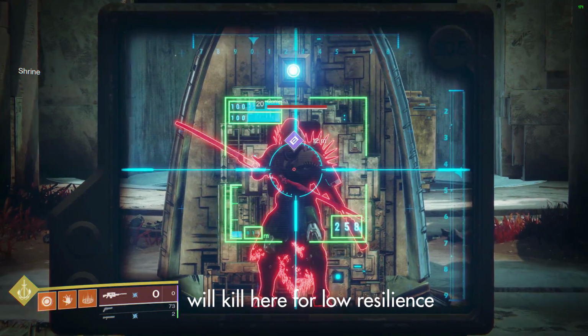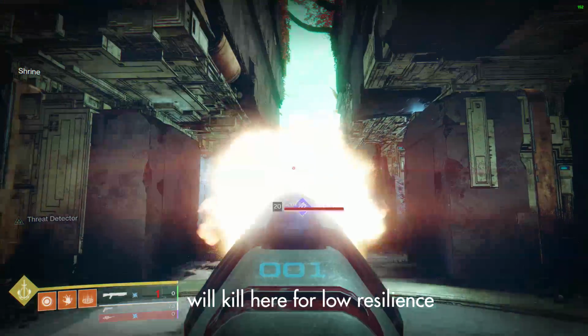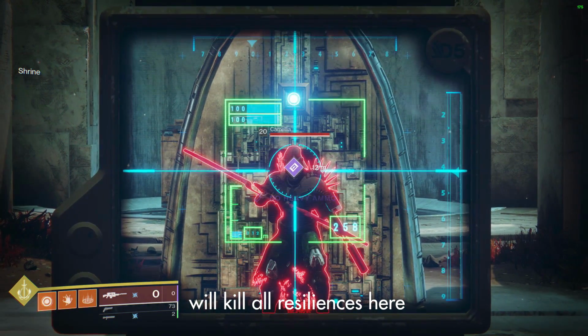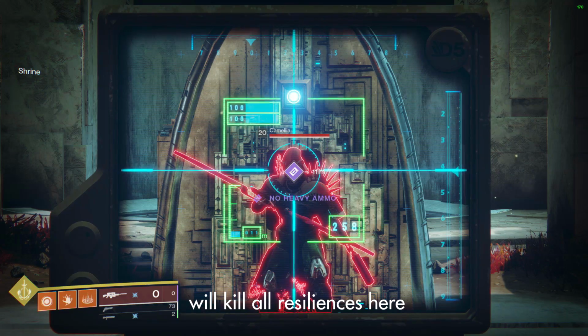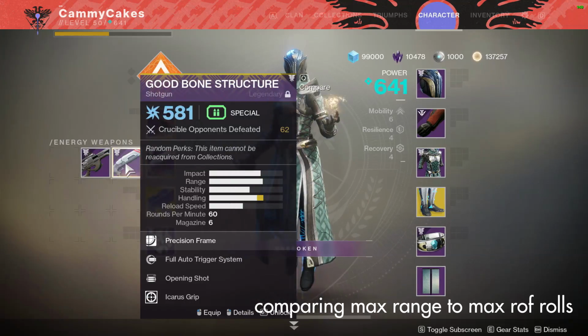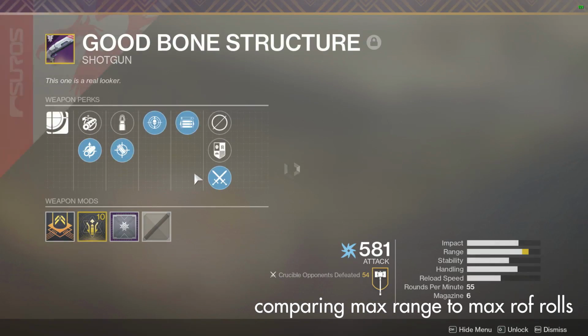Quickly comparing apples to oranges, Good Bones to Dustrocks, a Dustrock Blues will kill at around 9 meters, 10 if the stars align, and a Good Bone Structure will kill at around 11 meters. Basically, you're trading off 2 meters for aiming for the head, but our little secret here is we got Opening Shot, so we don't even have to do that.